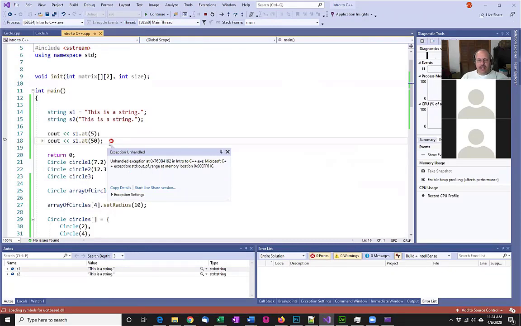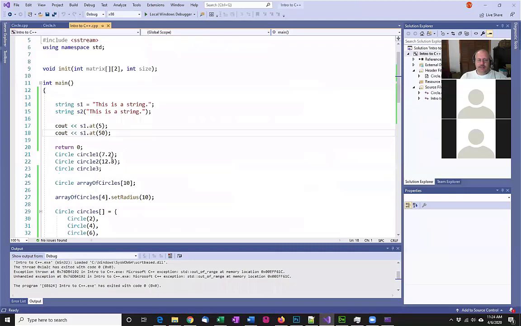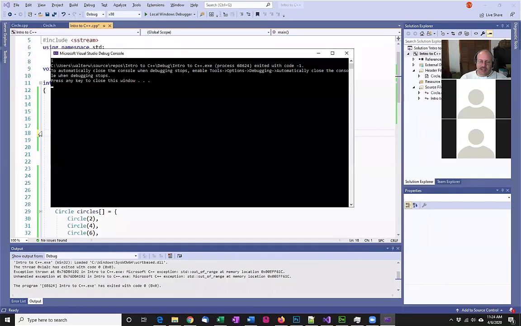And if you look, it takes me to the line that the error occurred on, unhandled exception, and I get an out of range at memory location. So I went beyond where there was data, and because I went beyond where there was data, I got my hand smacked.